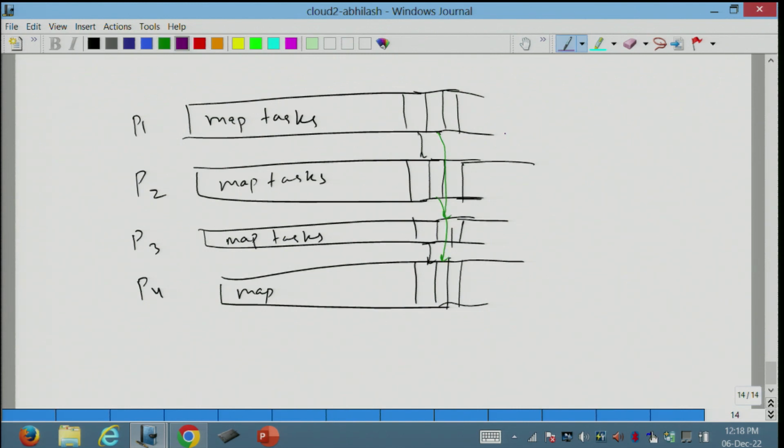In the third round, this exchanges information with this, and these two exchange information. This is what they call the shuffle phase, where the reduce task has to get the input from all the map tasks. After everyone has the inputs they needed, they can just run the reduce task.